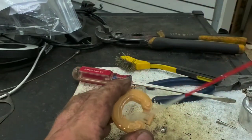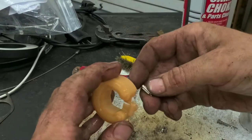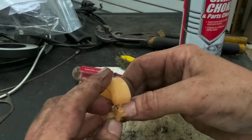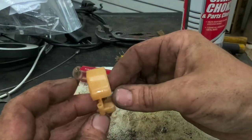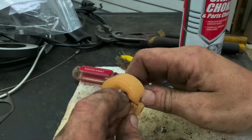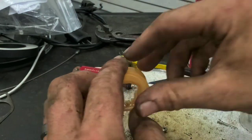You want to clean that off real good. Again, get all that stuff off of there. And it can go right back down in just how it came out. Back in the unit. Guess I got stuff all over it again. I'm going to have to clean it off again here. Alright, just to make sure.